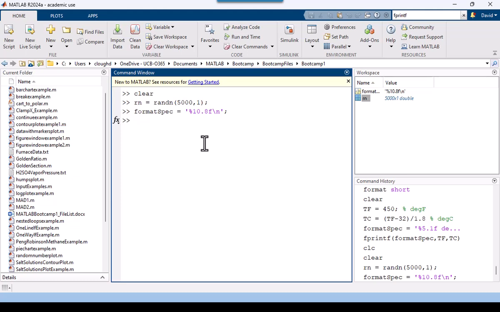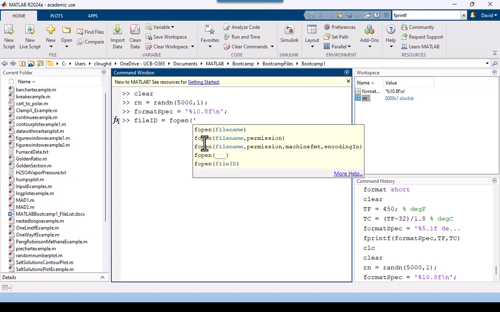And then we're going to create something called file ID, and we will use for that a function called fopen to open a new file, all right? And I'm going to give it a name, testdata1.txt, and I'm just going to throw a 1 in there to distinguish it from something I've already done, txt for a text file.